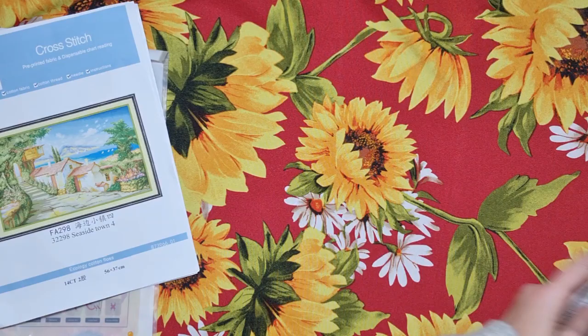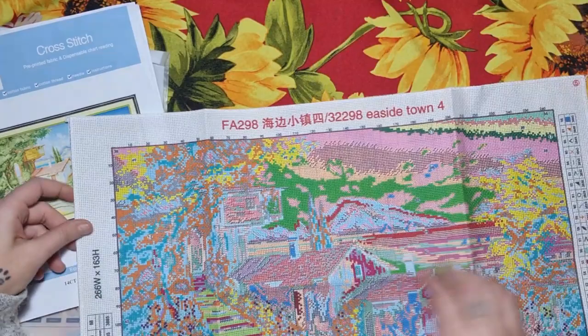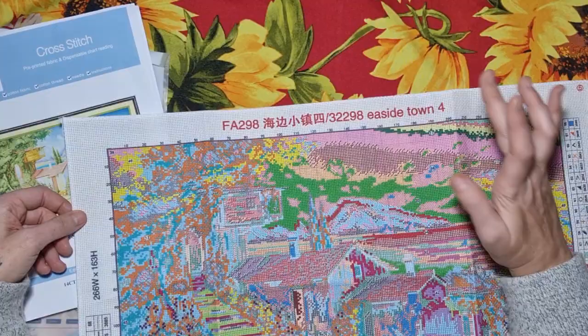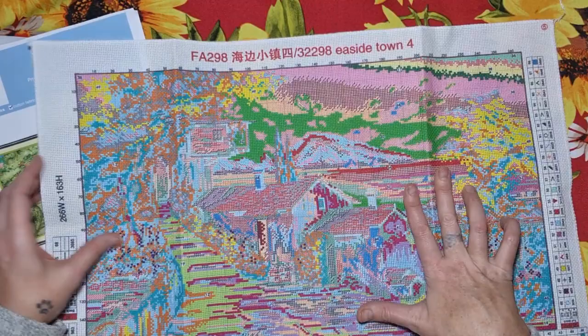Let's look at the ADA. Now, standard with Joy Sunday, it's serged all the way around for your convenience, so you don't have to do it. A Joy Sunday always has their product number and the name of their piece in there. Seaside Town 4. Now, look, the symbols are different, so do not follow your pattern, follow your ADA. Their print is magnificent. You do not have to struggle. The print is clear. It is straight and it's just fantastic.